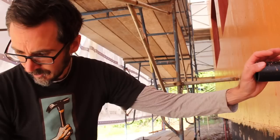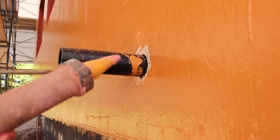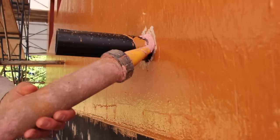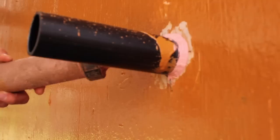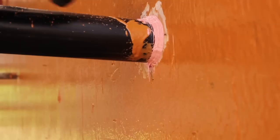We're going to show how easy it is to detail a pipe penetration with the Fast Flash system using our joint and seam filler. First, we cut the hole as tight as possible while still being buildable — about an eighth to three-sixteenths over the pipe diameter. Then we just work our way right in. This stuff works in mass, so you want a decent bead on it, because over time that pipe is going to expand and contract, and the building is going to move a little bit. If this product has mass to it, it can move with the building.